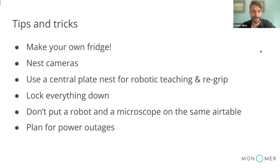Then the next tip and trick is to use Nest cameras. For just one or two monitoring devices on a work cell, Nest cameras are really great. Especially the first generation. And the subscription model allows you to continually monitor the work cell even when you're not there. So you can feel comfortable running tests and debugging or troubleshooting issues that arise.